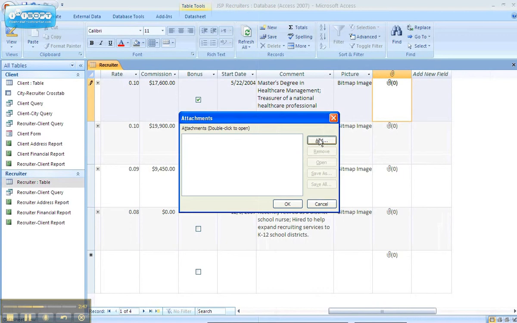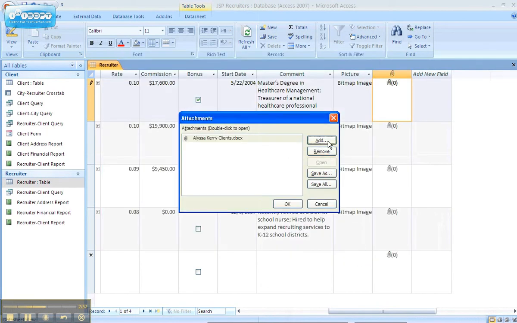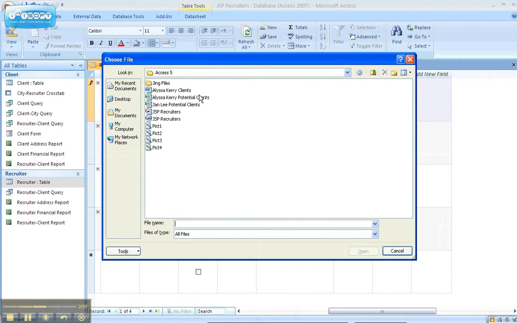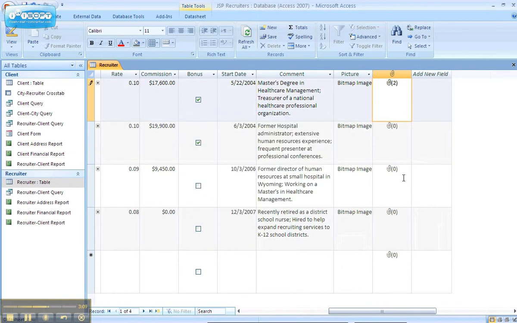So we go ahead and hit Add, and here we're going to select the Alyssa Carey clients and hit Open, and it attaches that. We're going to go ahead and add the Alyssa Carey potential clients file also. Hit Open, and you can see those two are added there. Okay, so we go ahead and hit OK. And then we're going to add one more file.